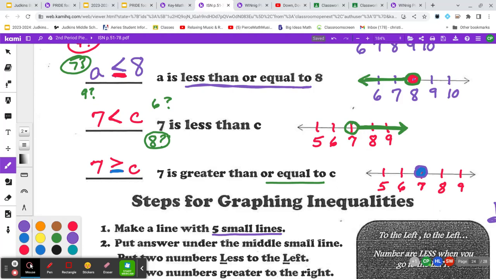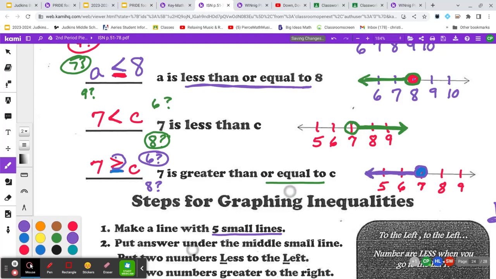So could C be 6 or could C be 8? It's going to be 6 this time because 7 is better. See the hungry mouth? Remember, think of the Pac-Man. Hungry mouth is always going to choose the bigger thing. 7 is better than 6. If you're talking about your favorite cookies, 7 of them is better to have than 6. Okay, now you're going to color the side with the 6 on it. That's this side. So you shade in the whole side and the arrow.